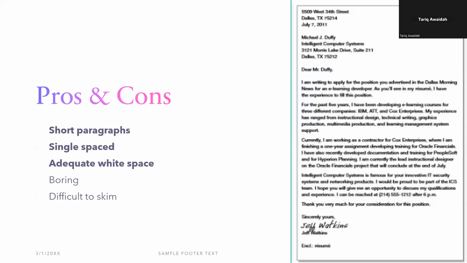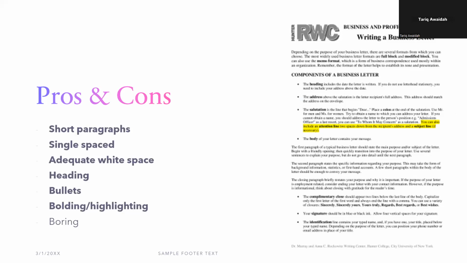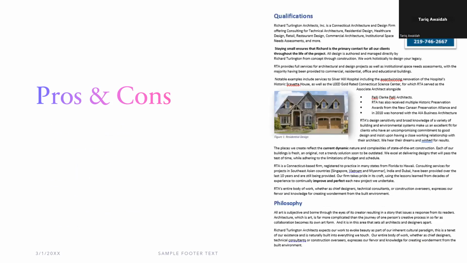It's also just more visually appealing because it has more variation with the bullet points added and the bolding and the highlighting. So the only thing left here that's a con is that it's boring because there's really no design element. So here we're going to take a look at a Word document that I just randomly threw some items into to give it some visual pizzazz, we'll say.